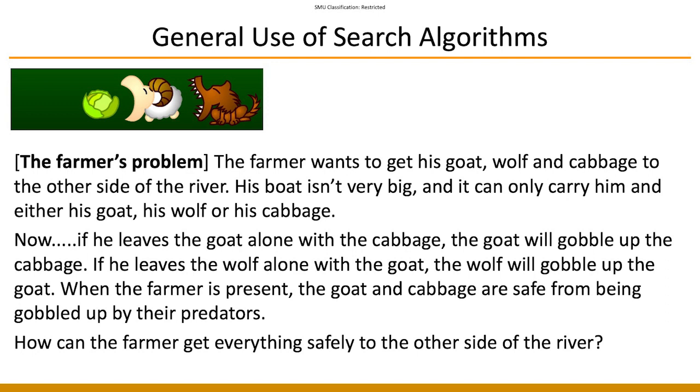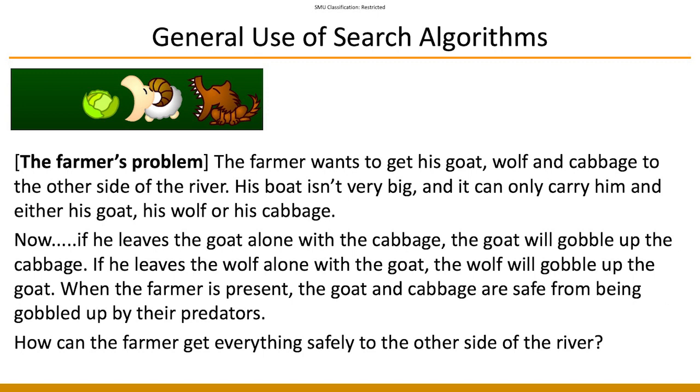So we have a farmer. He takes 3 of his produce and also his animals to the market in the hope that he can sell the animals and also the produce. With him, he has a goat, a wolf, and a cabbage. When the farmer is around all these 3 entities, everything will be fine. But the problem occurs when he is about to cross the river. His boat is very small. It can only carry one of the items or animals.